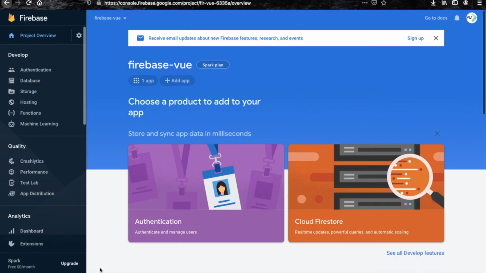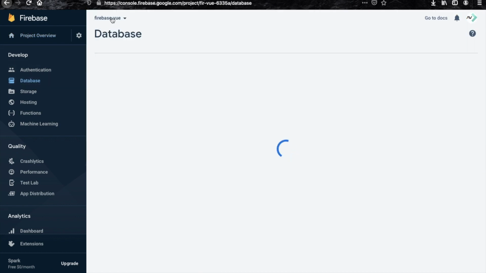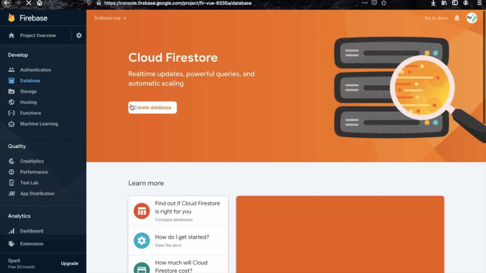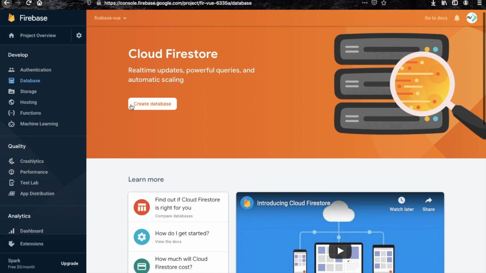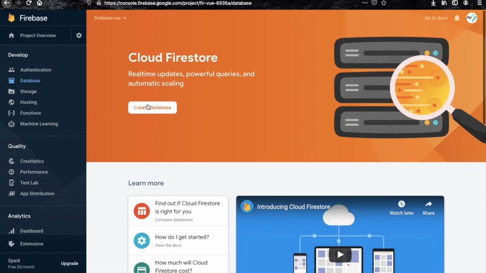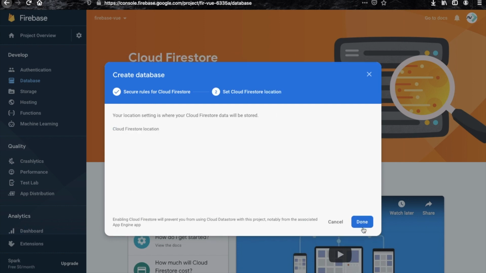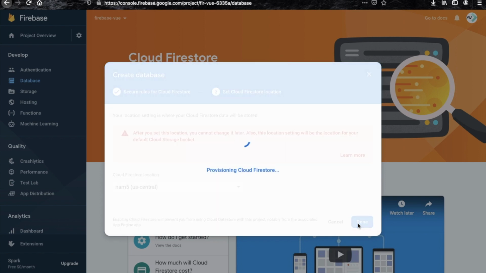So if you just proceed with the things on Firebase and go to database, here you have to change the database into realtime database. So here just click on create database. Okay, so just choose the thing in test mode, click next, and it will create one demo database for you.